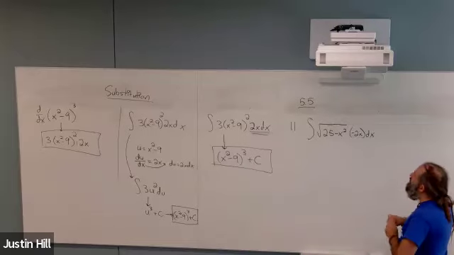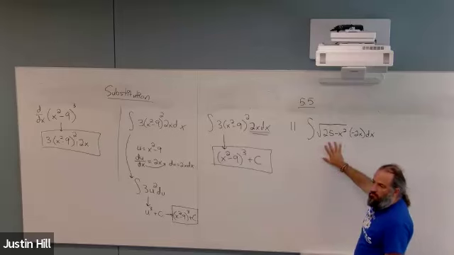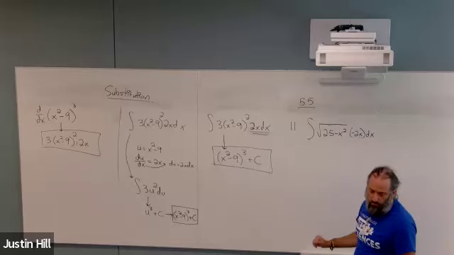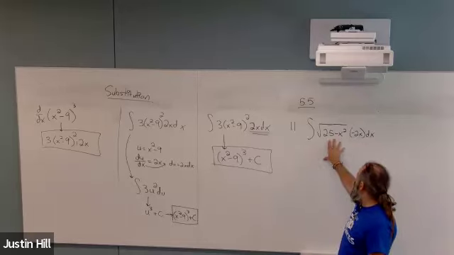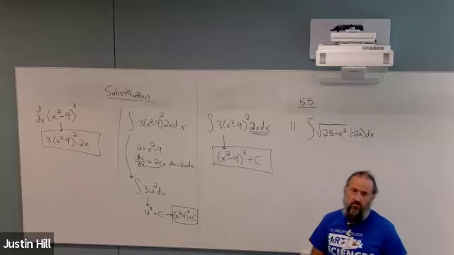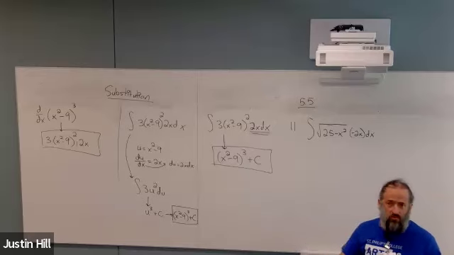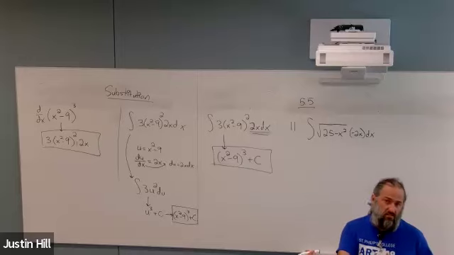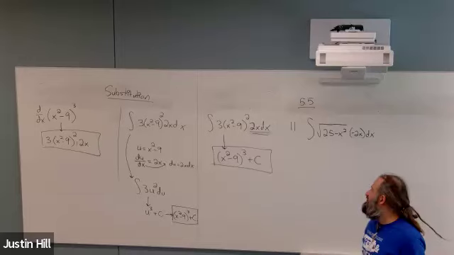All right, so you look at this. You see busyness inside, you see extra stuff multiplied outside. This is likely a substitution problem. So then your first question is, what's the function that's inside? It's an obvious question. I'm not saying it's a dumb question, I'm just saying obvious question. So give the obvious answer. Good, 25 minus x squared.